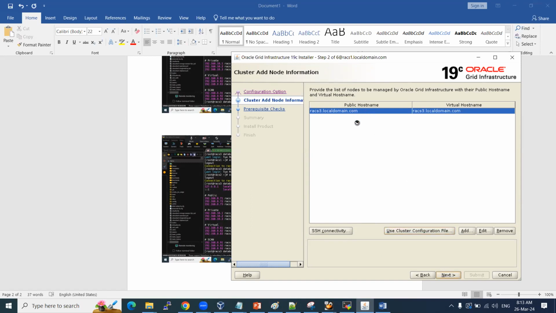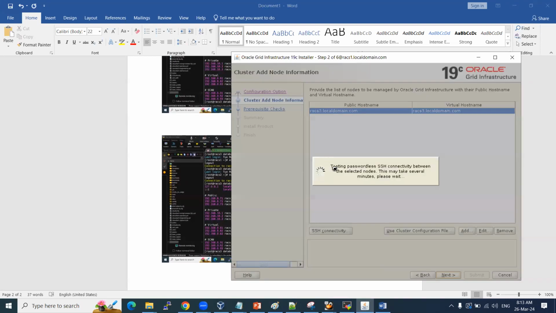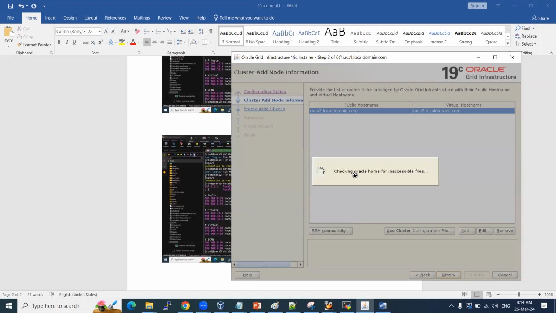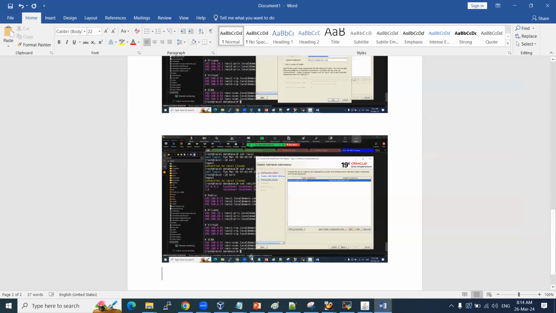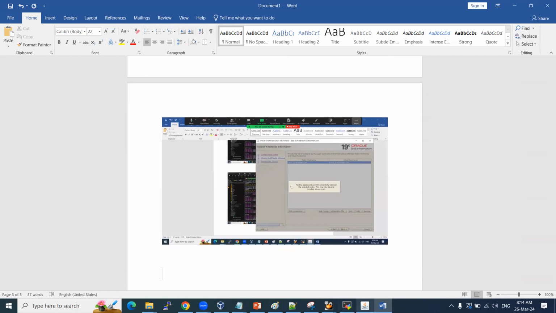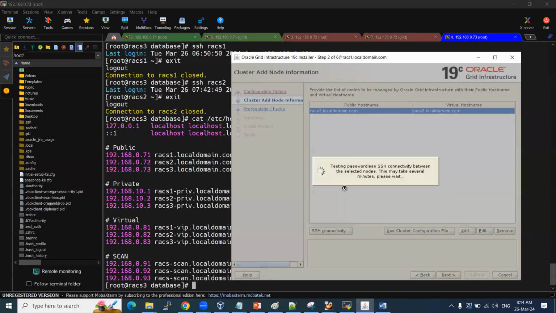It is going to check the SSH connectivity also. See, it checks the Oracle homes, validates the duplicates, SSH connectivity, testing the passwordless setup. Okay, let it test and then we can proceed further.